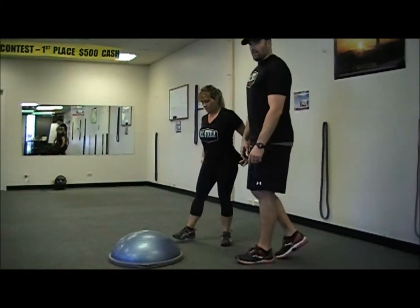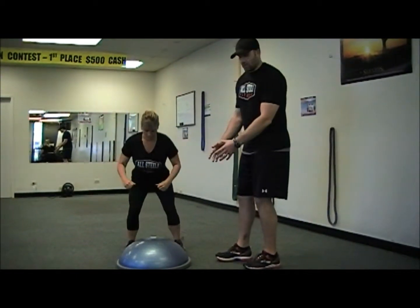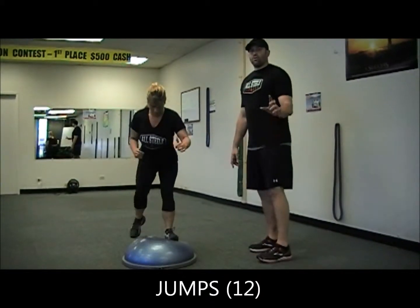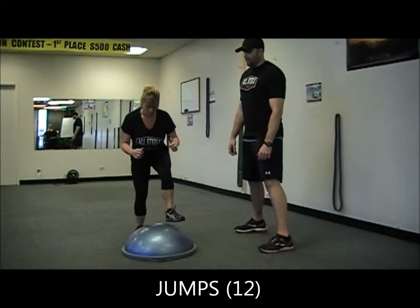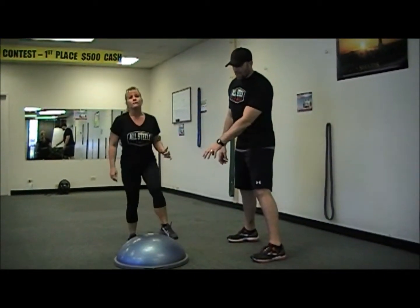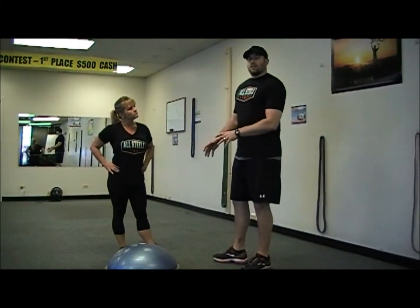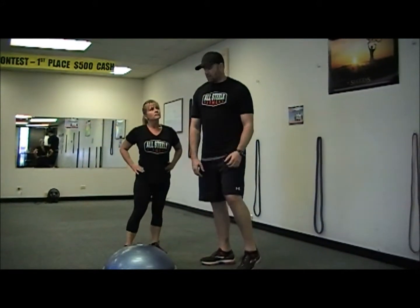The last thing we're going to finish with — you're going to have 12 BOSU jumps. So basically doing a box jump, but it's a BOSU jump. You're going to jump from the floor and land soft on top of the BOSU, then step off — not jumping off, stepping off. Jump all the way up as high as you can and land soft. One really nice part about jumping on top of the BOSU is that it takes away impact. If you land on the floor it lands really hard; if you land on top of the BOSU it's really soft. And it is an unstable surface, but it's actually easier to land on than you'd think — it's not too bad.